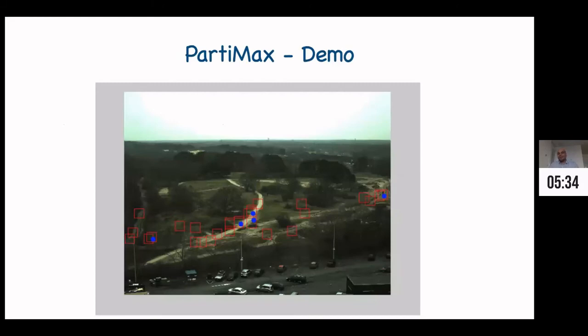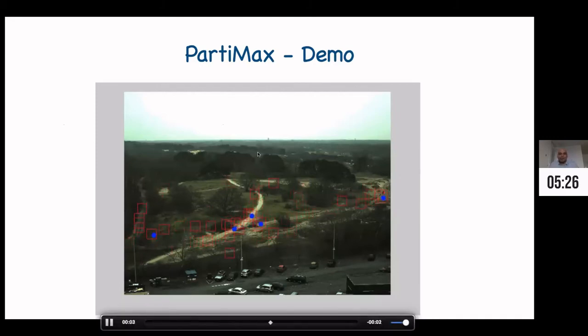So here's an example of the algorithm we developed using the POMDP formulation and submodularity, and here's a small demo of this algorithm. What you see here is that the agent is trying to select 40 out of 5,000 pixel boxes that are possible in this image. It is trying to do so in really quick time, but also to track the 5 blue dots, which represent people in this scene. It does so so that the red boxes track the people, but also so that it looks for new people that may appear in this scene. As you can see, the selections are made really quickly, and the agent is able to track these people.